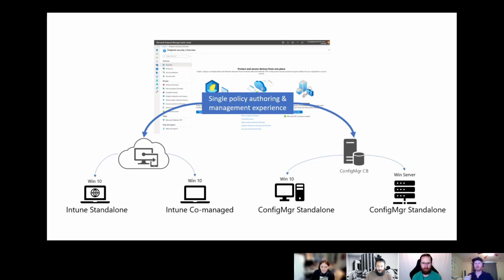When those sliders start sliding across, all of that configuration then starts happening from the Intune service down directly to the client via the MDM channel, right? That's how co-management works. Now, with tenant attached, the client communication doesn't change from what it's currently doing today. Nothing changes, right? The Config Manager client continues talking to Configuration Manager just like it is.